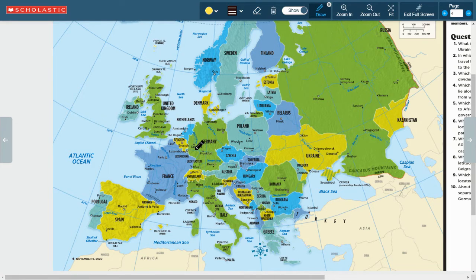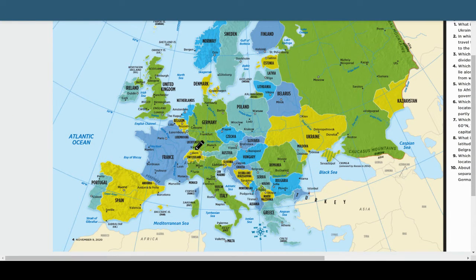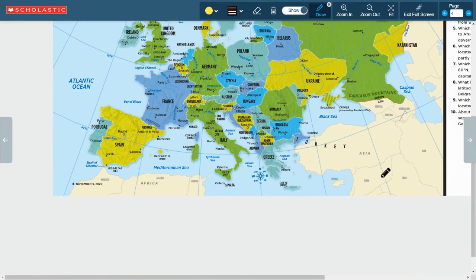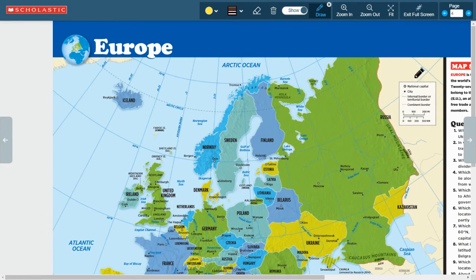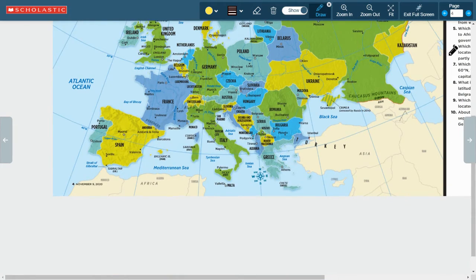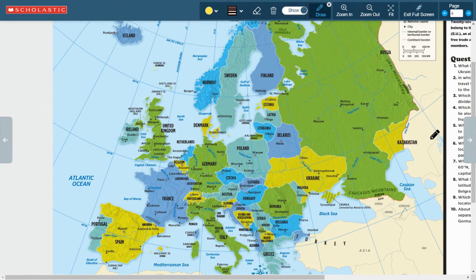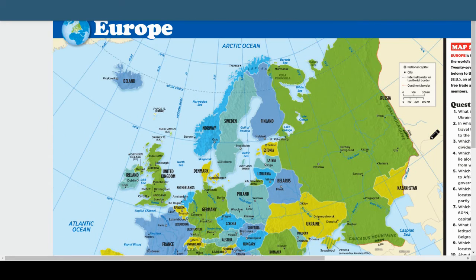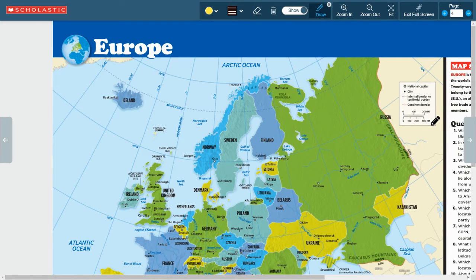And then this is the second part of number 6, what river also forms the dividing line? So all this beige area to the eastern part of your map is Asia. Up here's Asia too. So look for the river, and that's the second part of that question.